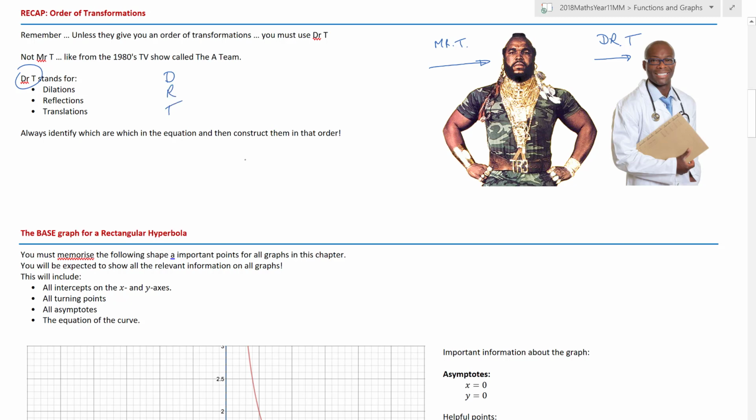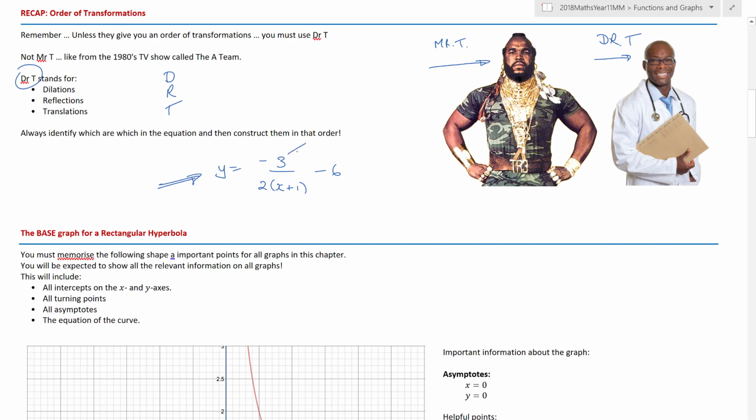It's really important that when you get an equation, for example, y equals 3, 2 brackets, x plus 1, minus 6, and let's put a minus sign there for a little bit of a giggle, all of the work is about finding out what each of these numbers mean.